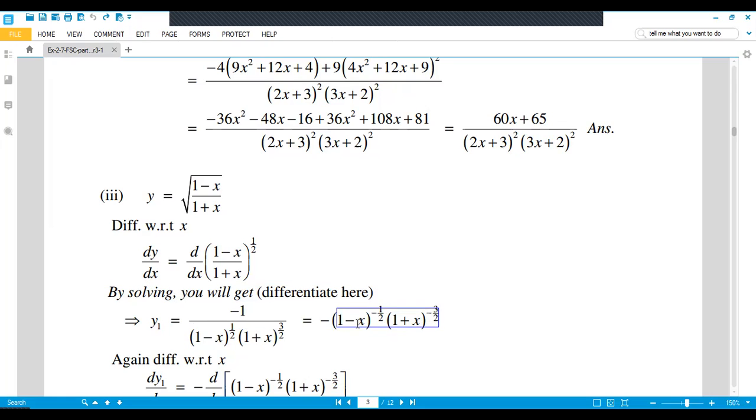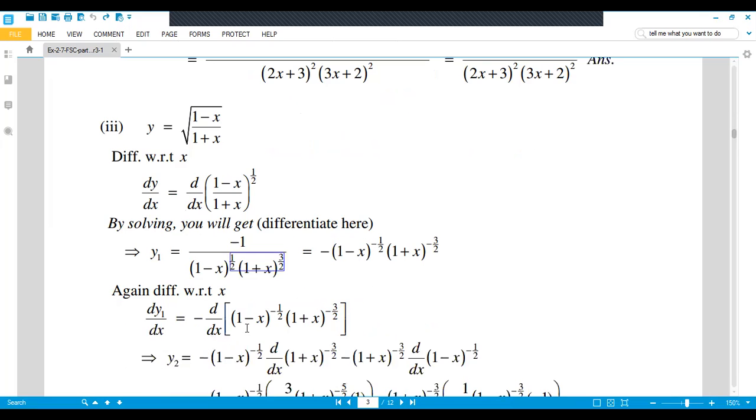Now both are given in form of product. Then you apply the product rule. First term as it is, derivative of the second term, plus second term as it is, derivative of the first term. Remember one thing, if any value having some power, so first you apply the power rule. Power will come in the coefficient, and from power you subtract 1. And then you take the further derivative without power. Okay, so try to solve this third part by yourself.